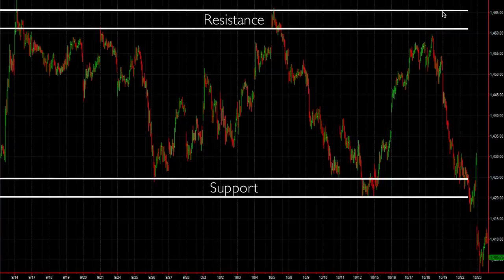Had you targeted the top, you would not have got your target filled, and you would have seen all that open profit disappear and potentially turn into a loss. And the same goes down here with the support. There is support here, and here it breaks a little bit through and creates a support zone instead. So keep that in mind, that support resistance is zones. This is support resistance using swing highs and swing lows.